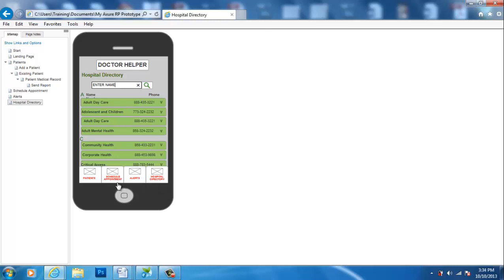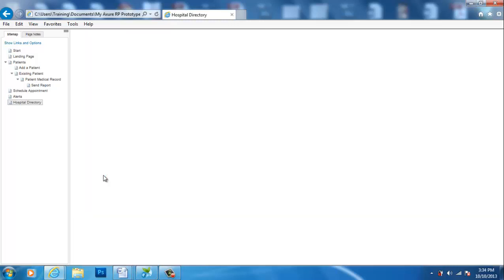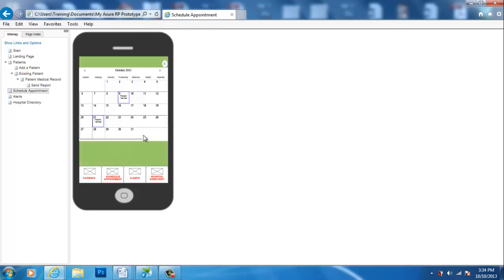And let's go to schedule appointment. See right here, the current prototype shows the month view. It shows the patient names, but the most that you can fit is up to 4. So what if there are more than 4 patients? So I was thinking about going deeper and showing it in a weekly view and a day-to-day view where the doctor can add up to 50 patients per day.